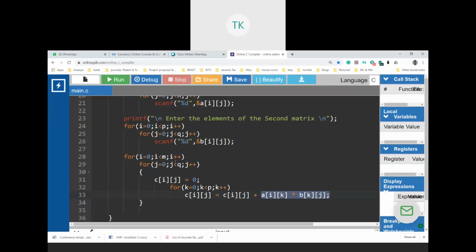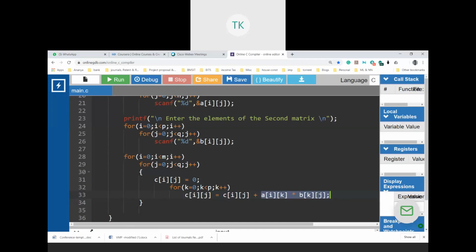Okay. Next time when I calculate, automatically after computing, the second element will be the summation of the actual second element plus the previous element. I don't want that to happen. Every time I have to compute only the sum of the product of the corresponding row and the column.